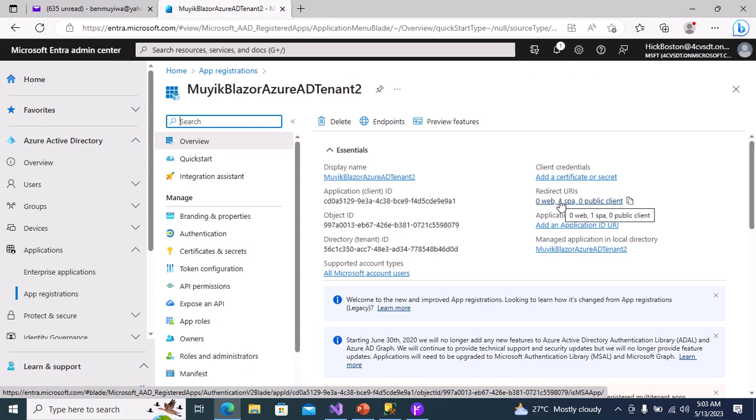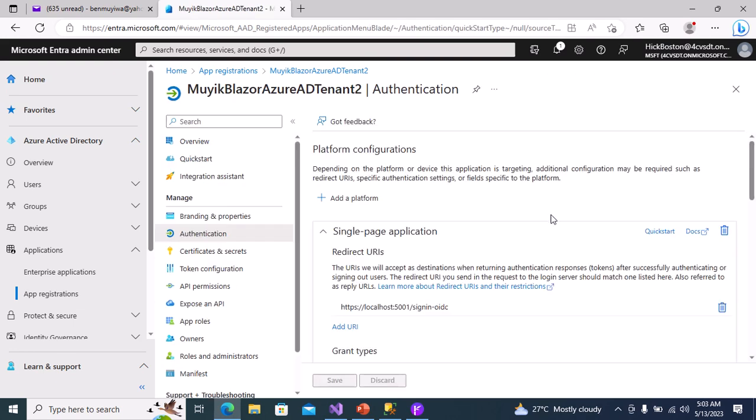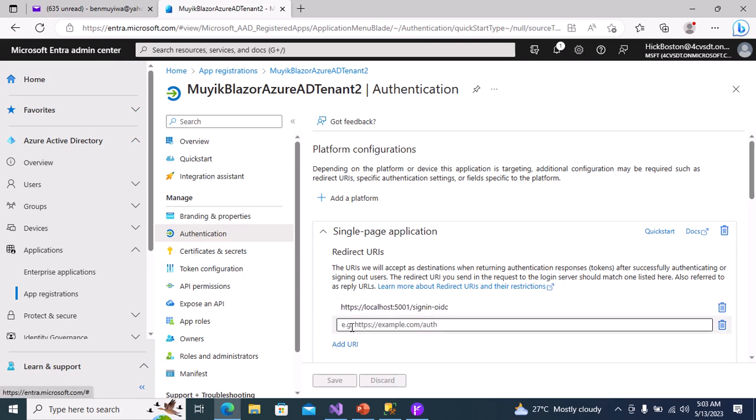Now, under the redirect URIs, we have one SPA. Let's click this redirect URI. So let's add another. So this will be the redirect URI for the first tenant. Let's add another URI for the second tenant.